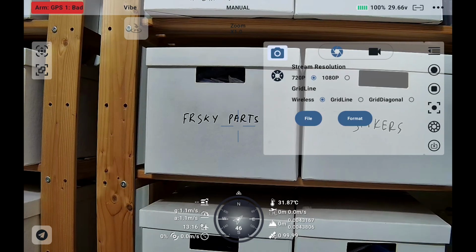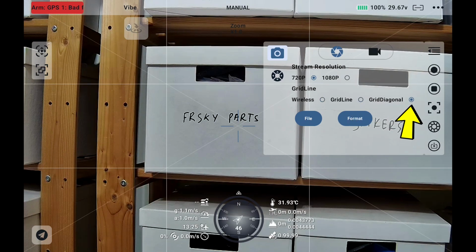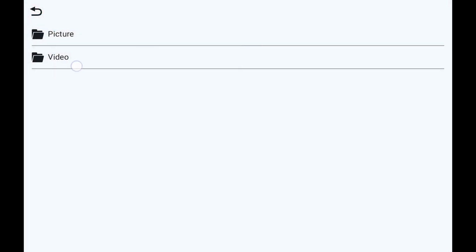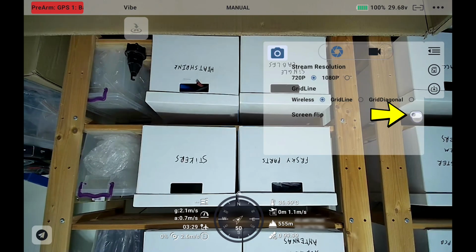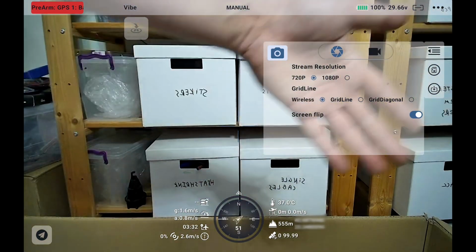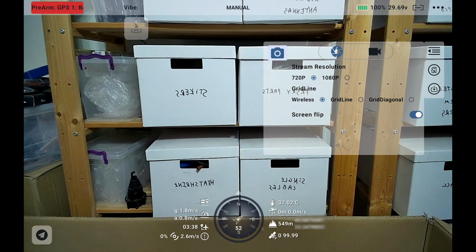For the cameras slash gimbals, they also added the option to enable grid lines on the screen, which would be convenient for framing. And they also added the option to browse the SD card in the gimbal, and even though you can't play back videos, you can at least delete them remotely without the need to format the whole card to free up space. Also, for the static R1M camera, they have added the option to flip the image in this version of the app, but funnily enough, it only flips it vertically, but not also horizontally. So you end up with the image basically reversed left to right. As you can see, the text on the boxes is in reverse. SIYI are aware of this issue and it will be fixed in the next version of the app.